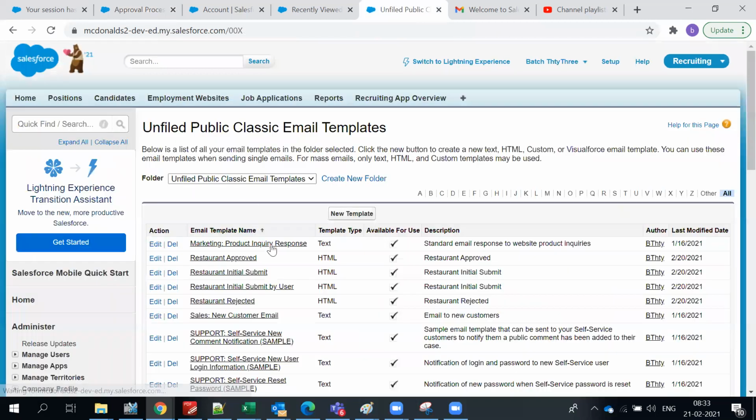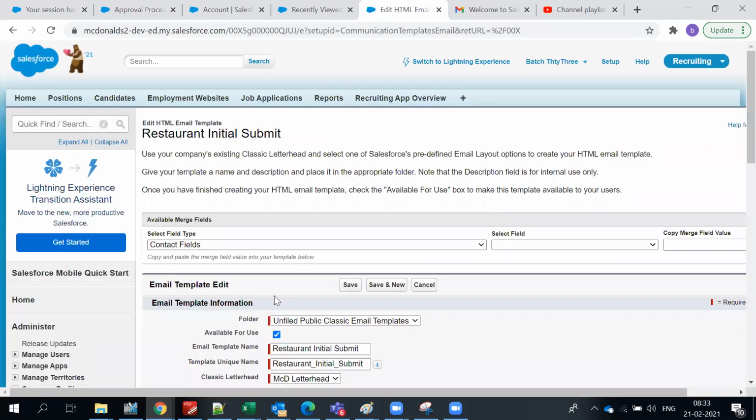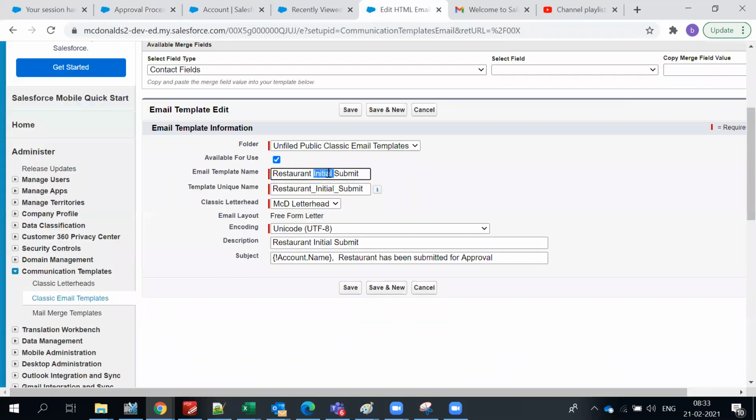Yes, it will confuse a lot. It's not approval initial submit, it is restaurant approval assignment. Restaurant has been approved. This is all fine.